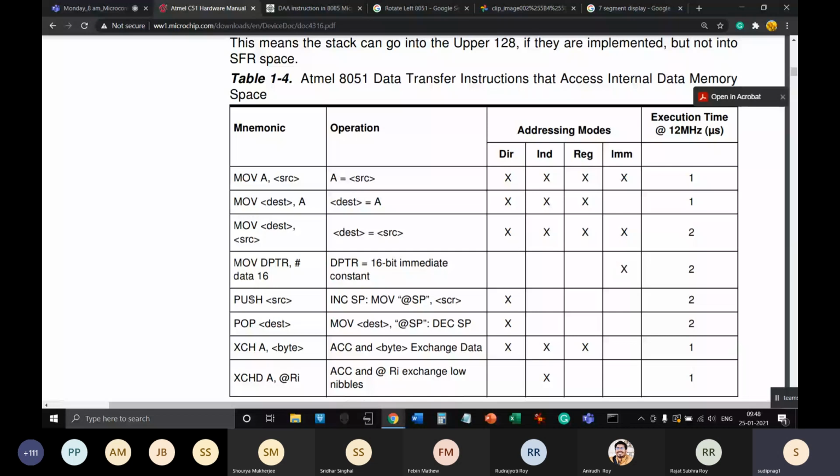I don't have something to draw on where I can draw it neatly, but I'll just explain it. This push and pop relates to data transfer to the stack or from the stack memory. So what is the stack pointer? The stack pointer is another register, an 8-bit register in 8051, which points to somewhere in the internal memory space.